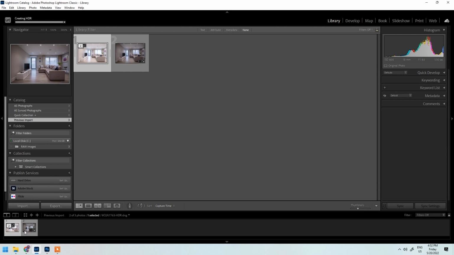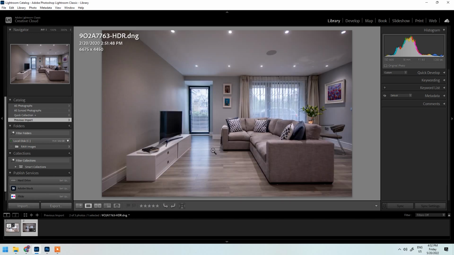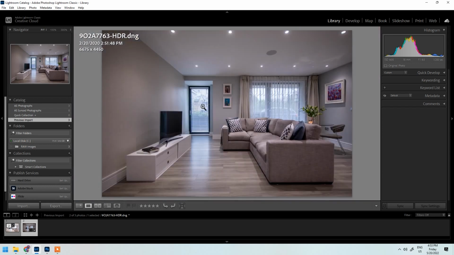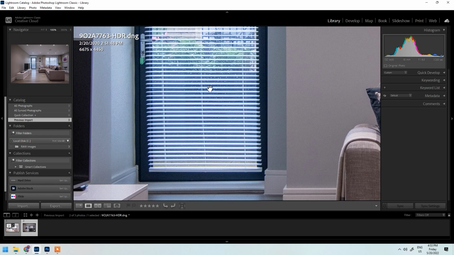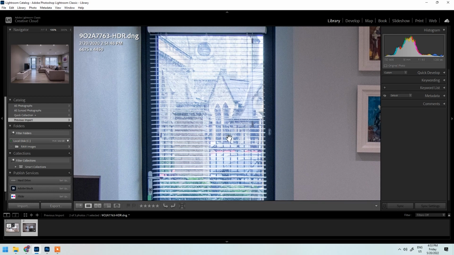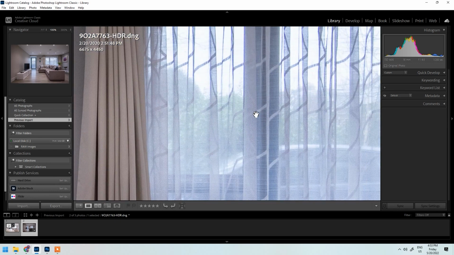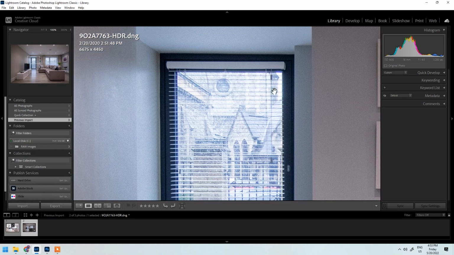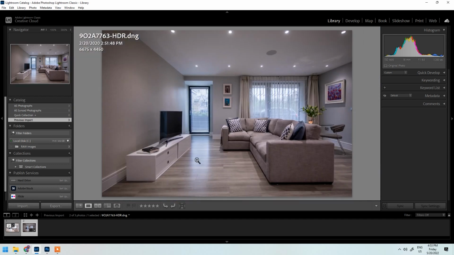Now as you can see, a new image has been created with a .dng extension. This is the HDR which we got. Now as you can see, this image is full of red tone. You can see the white portion of this image has redness in it. The windows have too much blue, because it's raining outside. You can see the droplets on the glass. That's the reason there's a lack of sunlight in the outside view, and that's the reason it is showing too much blue intensity in the windows.